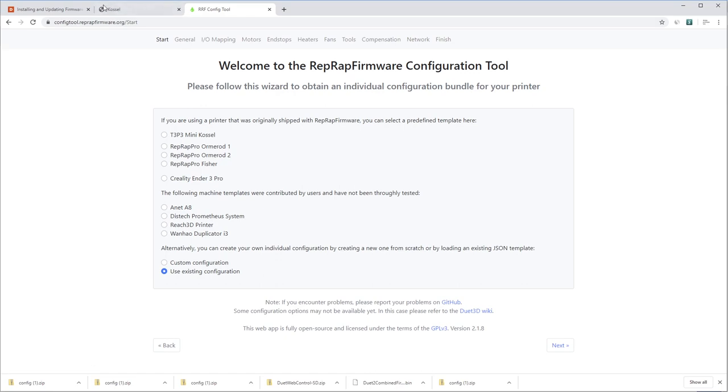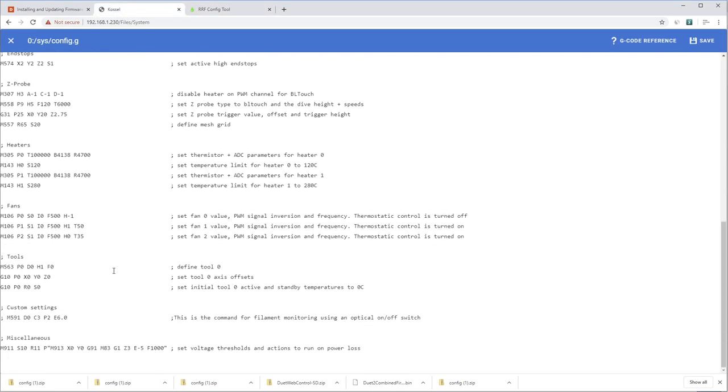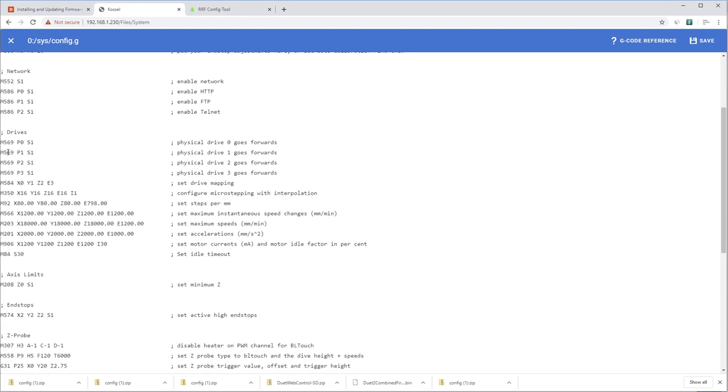How great is that? So you don't ever actually have to go here into config.g and mess with the G-code commands yourself. If this is a little daunting, like what does the I0 mean here in the M106 command? Actually, that inverts the fan for anybody who cares. But if you don't want to memorize what all of these functions do after which specific command, like what is M569? Well, it tells you here in the comments what that is.